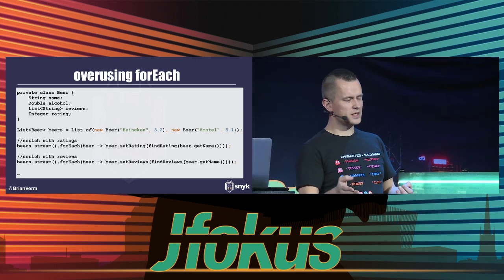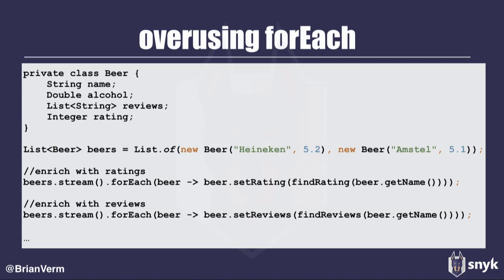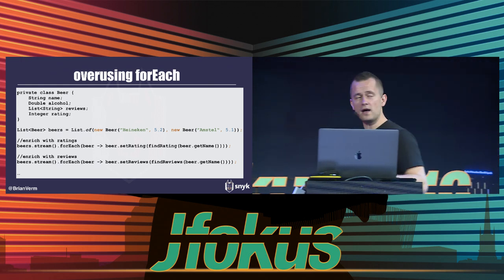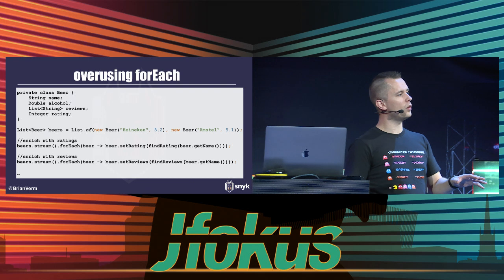And I saw this kind of code where multiple lines of forEach were used. And I was talking to the guy like, why did you do that? He said, well, it's quite readable, right? Because that's the main part of functional programming or declarative programming, that you say what you want to achieve instead of how to achieve it. Well, I have to say, yeah, that's actually true. But do you have any clue of what you're doing?